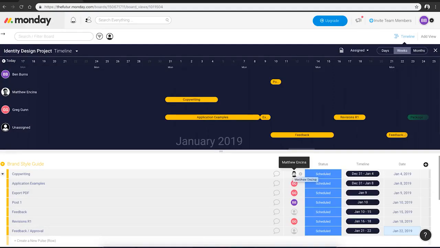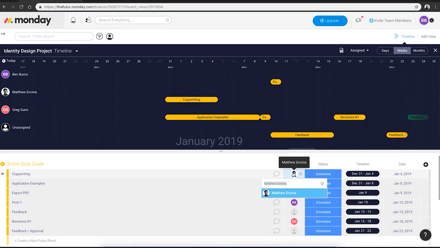So by switching this view, after Ben has made all these assignments, he can make sure that we're not overlapping too much. Because the last thing you want to do is put so much stuff on one person's plate and realize that they can't get half of that done. So the cool thing about switching the views here, filtering by assigned, is that you can just see if there is too much or too little on somebody's plate. So now we're playing this game of Tetris where we're looking at all the tasks that need to be done and seeing the best way we could stack these things so that somebody always has something to do throughout the process. And I'll show you an example.